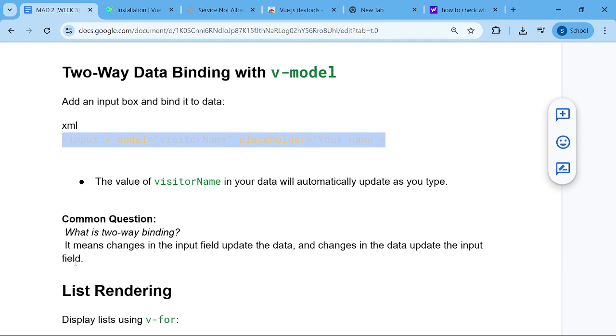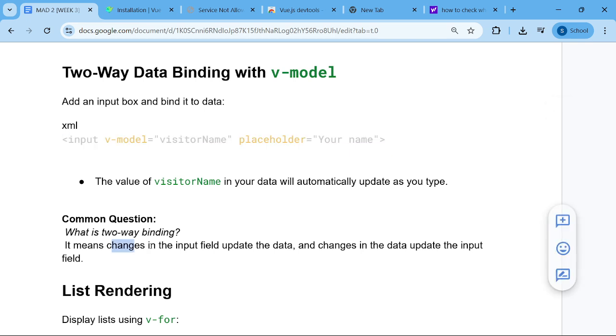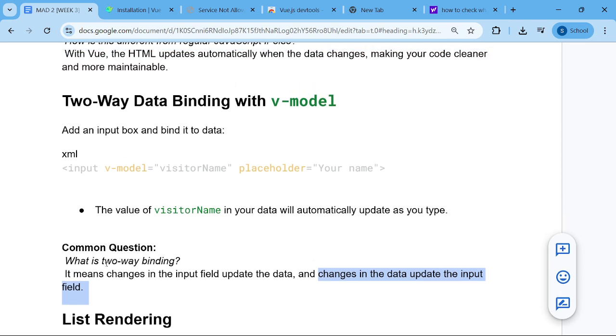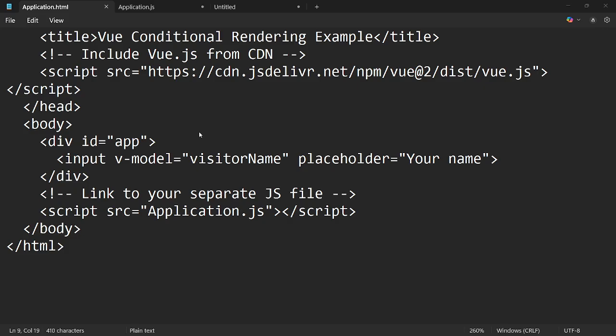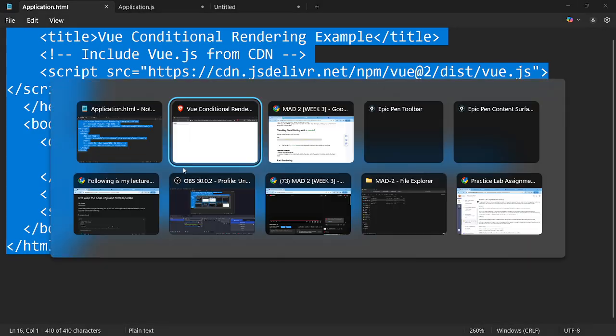Two-way binding means that changes in the input field update the data, and the changes in the data update the input field. So how does this work? Let's ask GPT to give us an example for this.